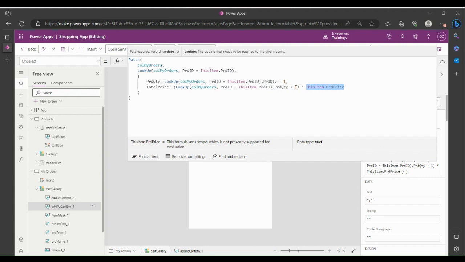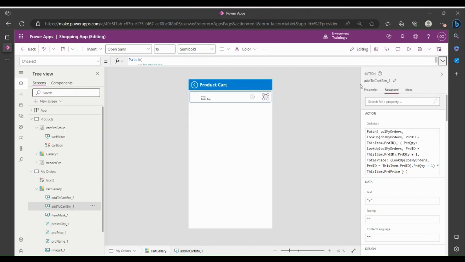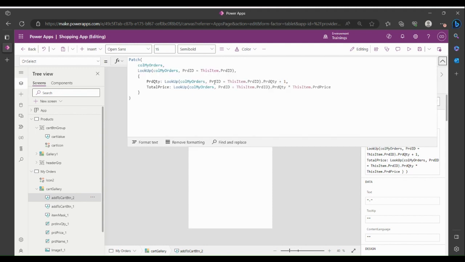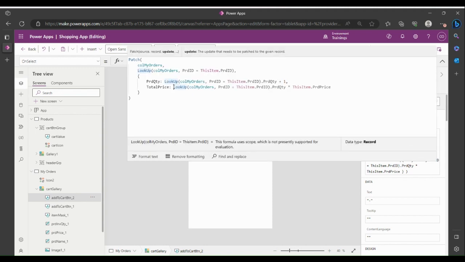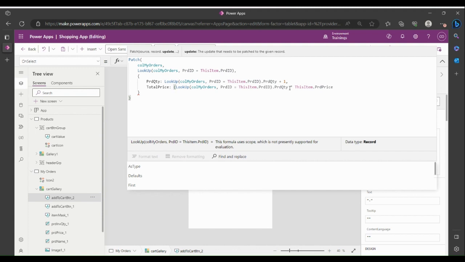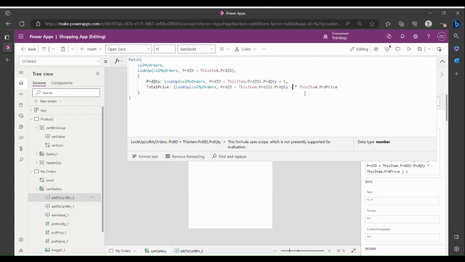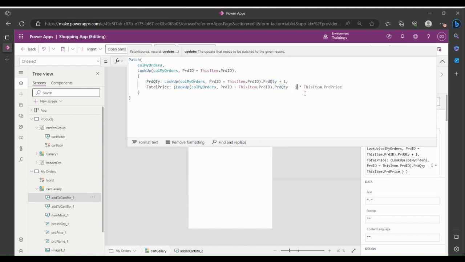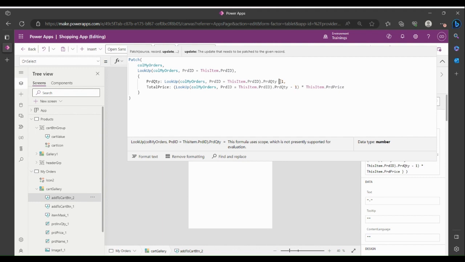And this is exactly what we are going to do for the subtract button. So here we are going to enclose it into parentheses, then minus or subtract 1 from it and wrap it around. After that, multiply the price. We also do the same, subtract 1.